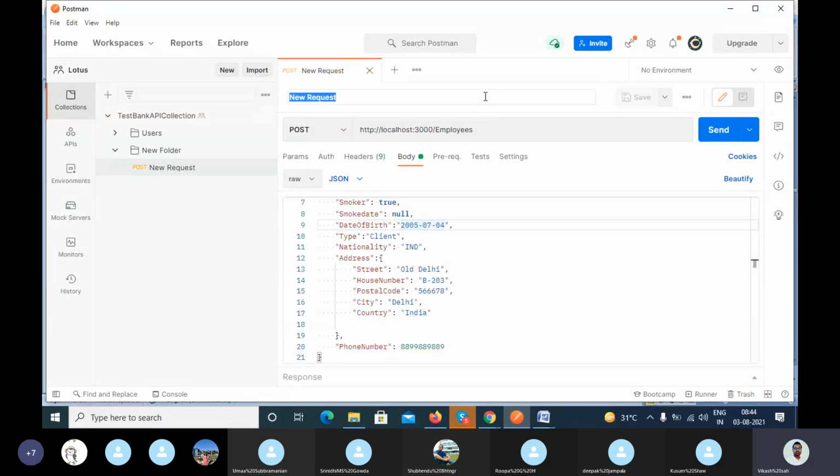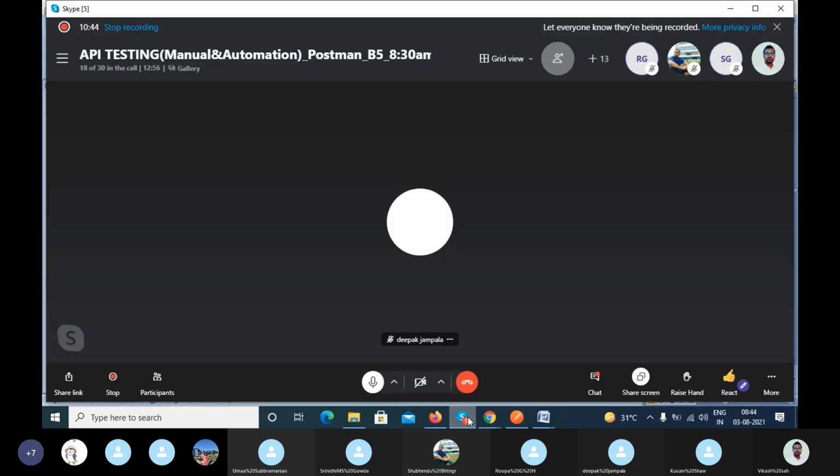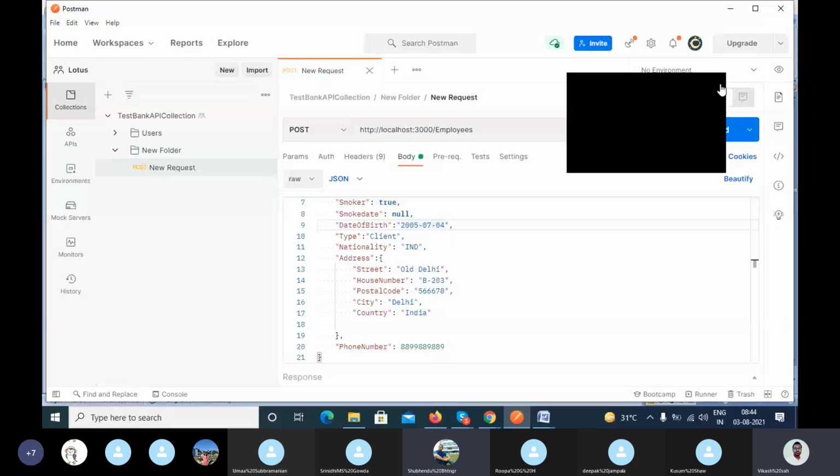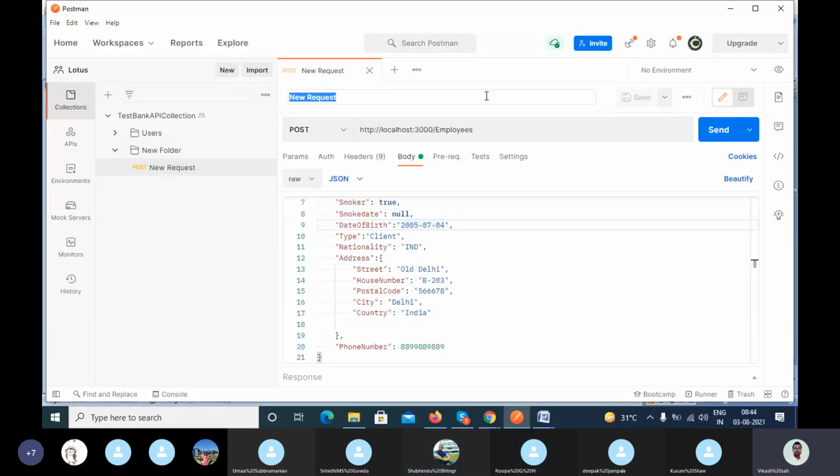So guys, tell me what basically this request is doing. It is creating new data. Creating the new employee, right? So can I put the name as create the new or create the employee?